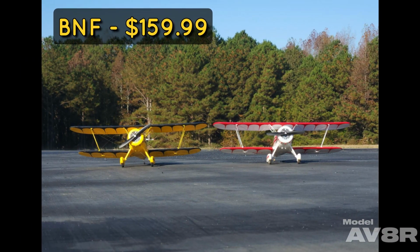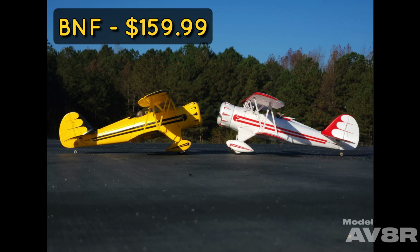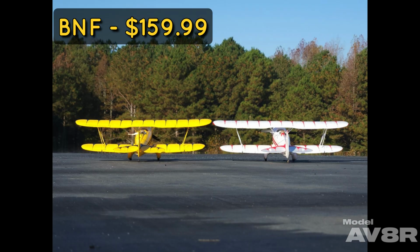The UMX Wacos come fully assembled in the same protected boxes we're all used to. Those double for storage and transportation as well if you decide you want to use them for that. The Waco has a wingspan of 21.7 inches. It's 16.5 inches long. The white and red weighs 4.2 ounces ready to fly with a Spectrum 3S 300 milliamp pack. The yellow and black weighs 4.5 ounces ready to fly with the same pack.